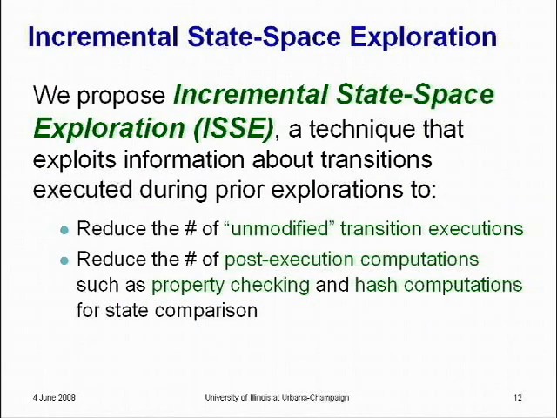So we can significantly reduce cost by reusing some of these checks. And that's indeed what we propose. We propose a technique that we call incremental state space exploration, or ISSE for short, which exploits this information about the prior exploration to reduce the cost of the current exploration. So it reduces the number of transition executions, and also the amount of post-processing: the state comparisons, the property checking, and so on.